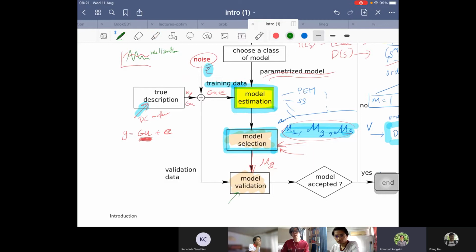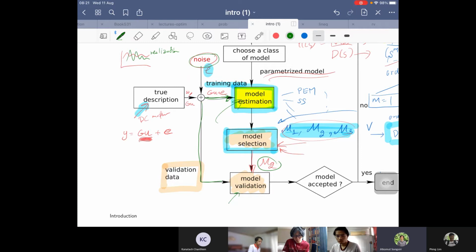As we are about to validate the model, this is the process where we test or verify that the model we selected is good enough to be used to explain the system dynamics. In order to make a finalized judgment like that, we need to use a new set of data, an unseen data set that is not involved in the training process. So you see here that the two data sets differ only by the pattern of noise.